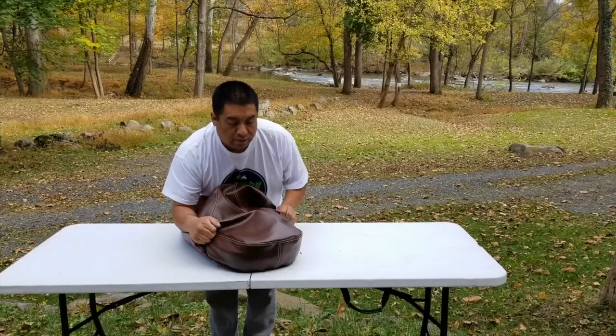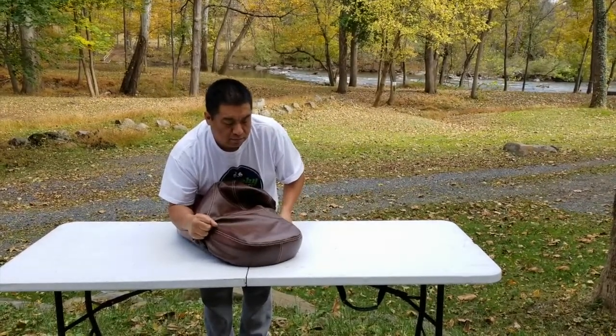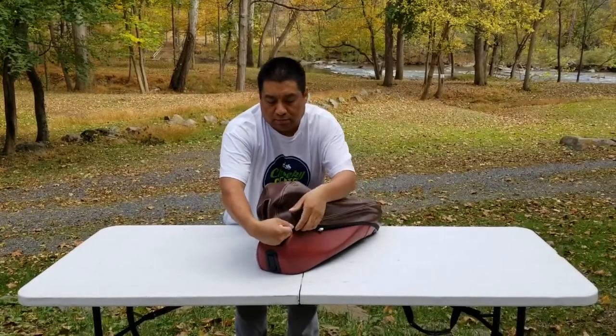Starting at the back, get that lined up well on the back. You can do this on the bike. We don't have the bike, so we're just working with the seat. Line that up along the back, and then pull that over on the front.